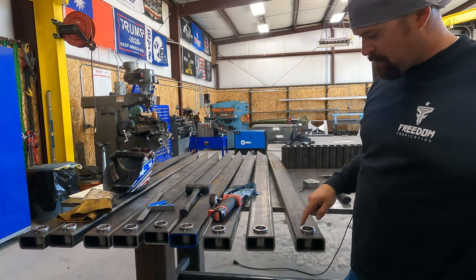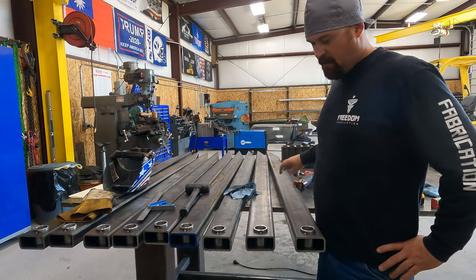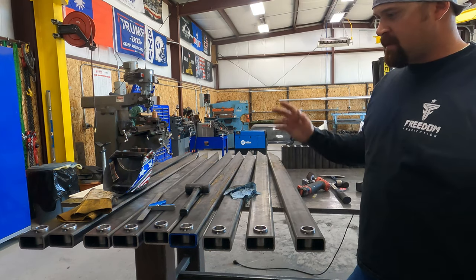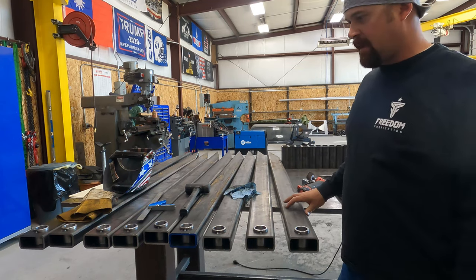Alright, so we got all of our bushings tacked in. We're going to go ahead and start welding these out. Once we get these all welded out, we can go ahead and start fitting these. So let's go ahead and see if we can't get these knocked out.